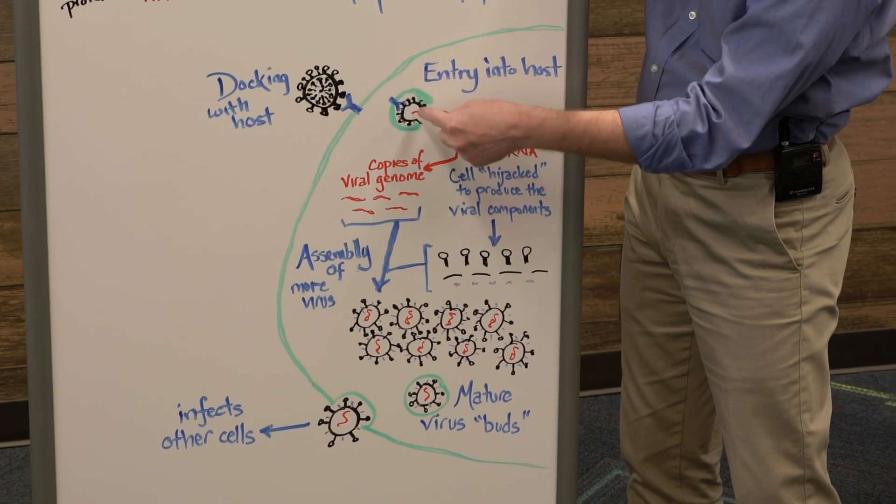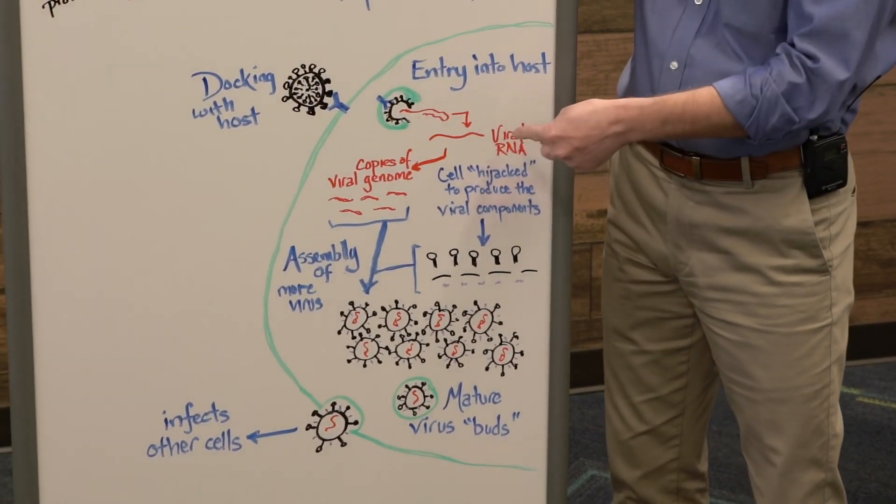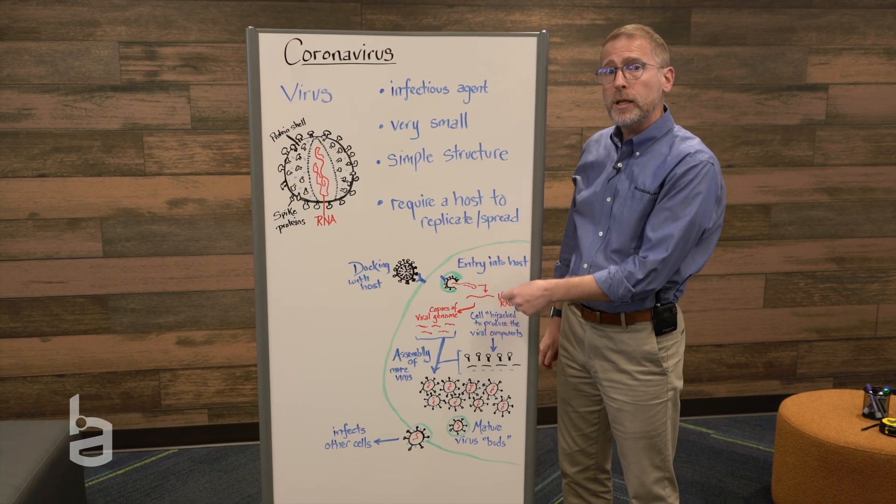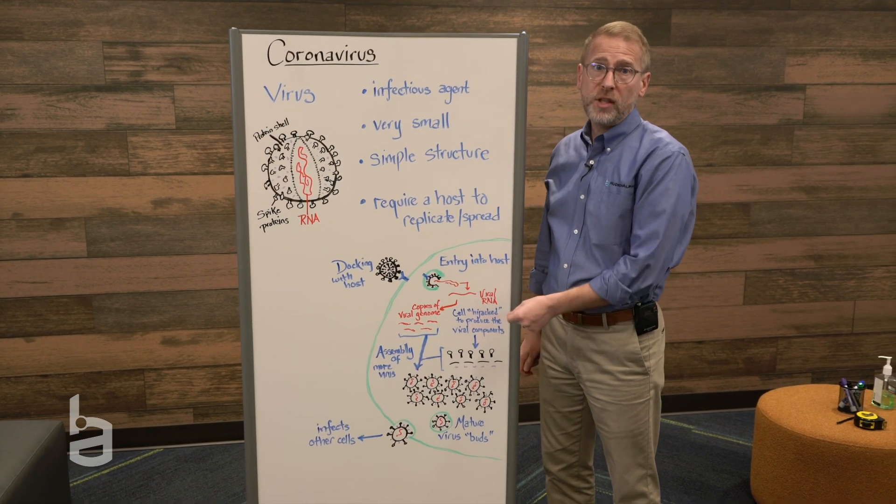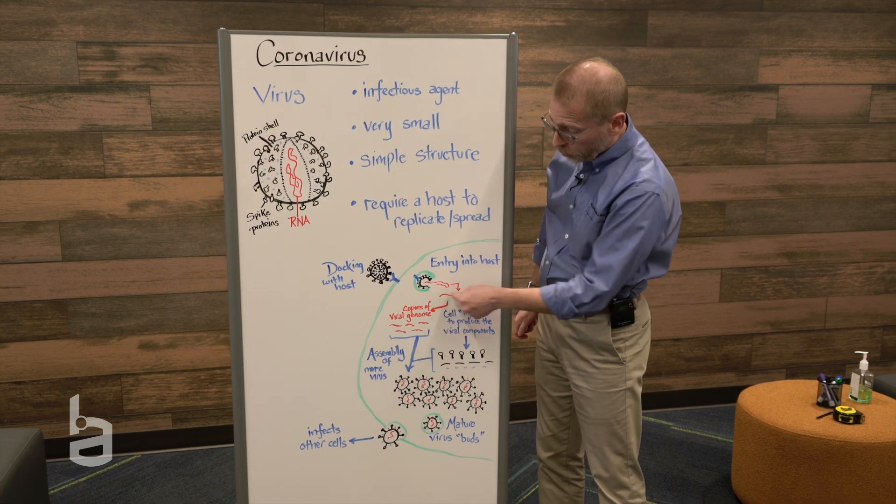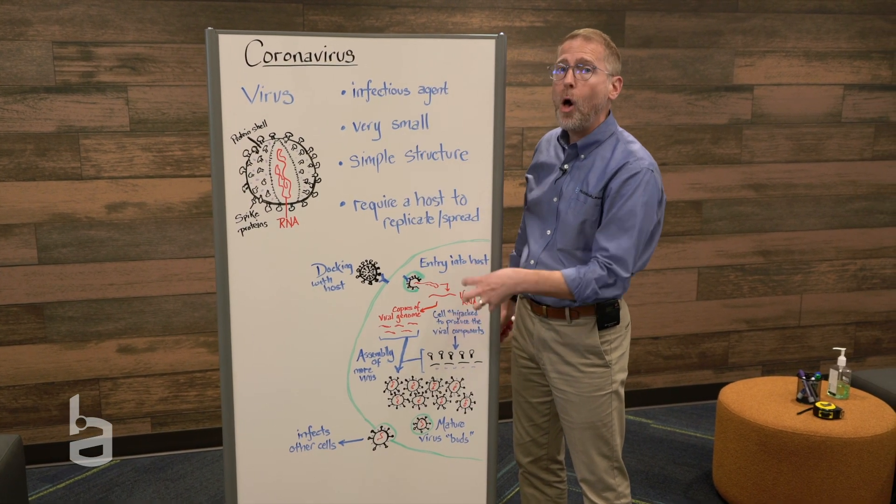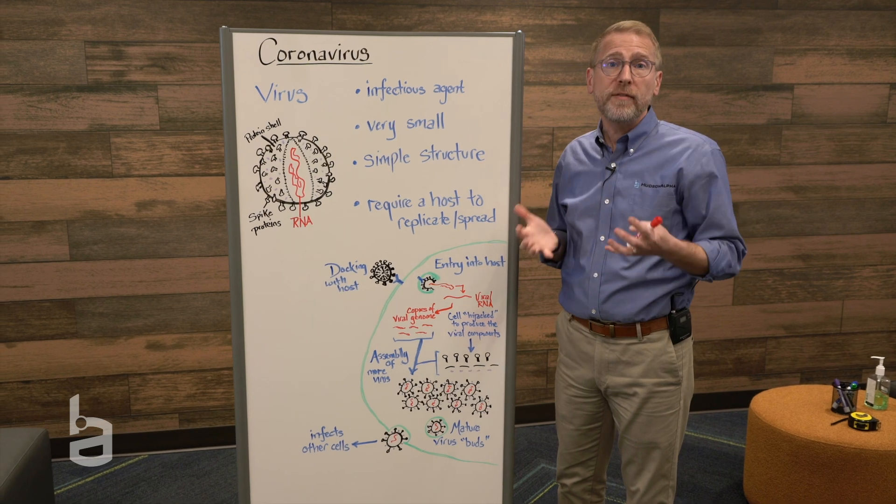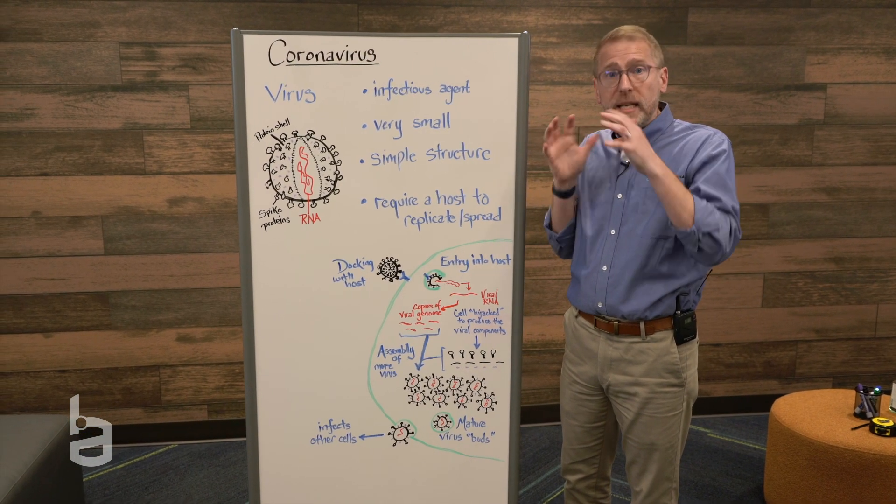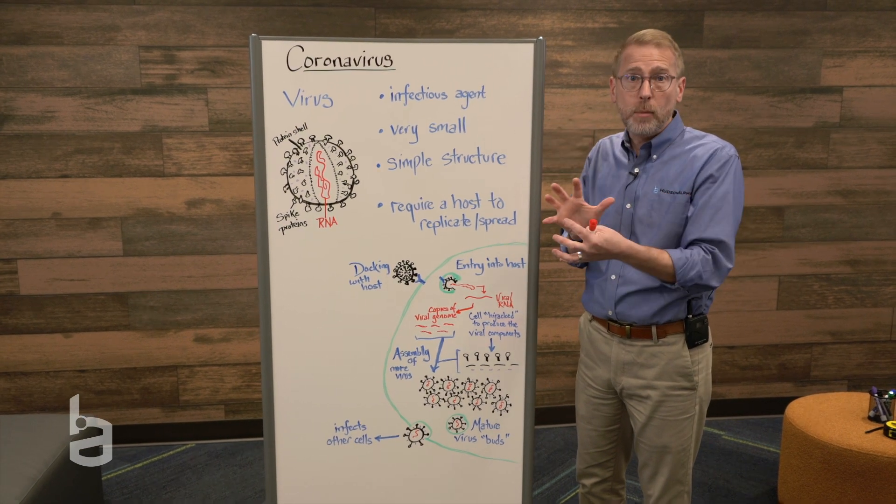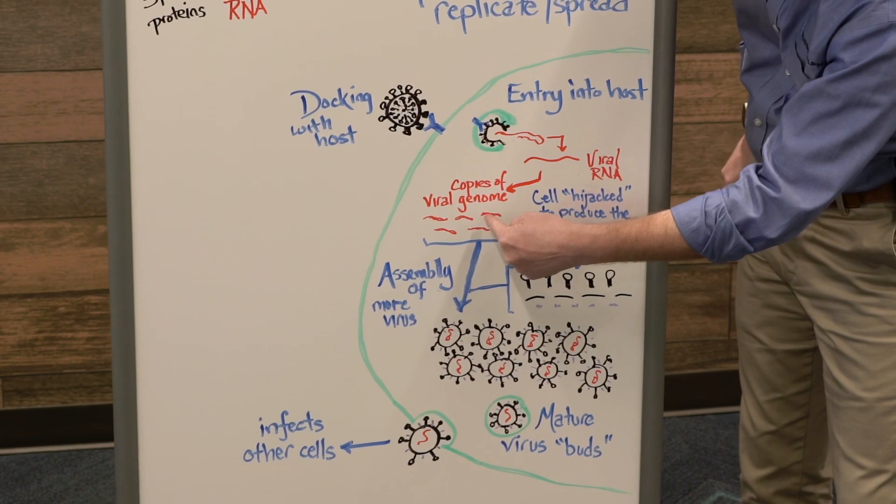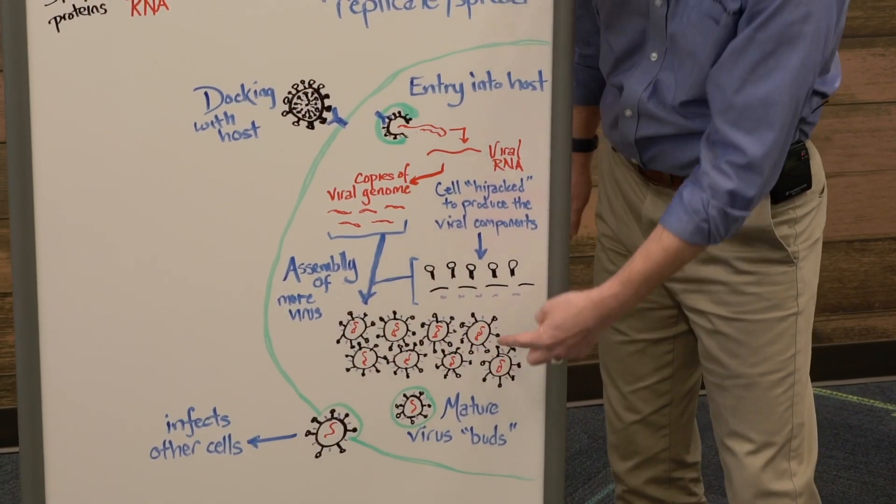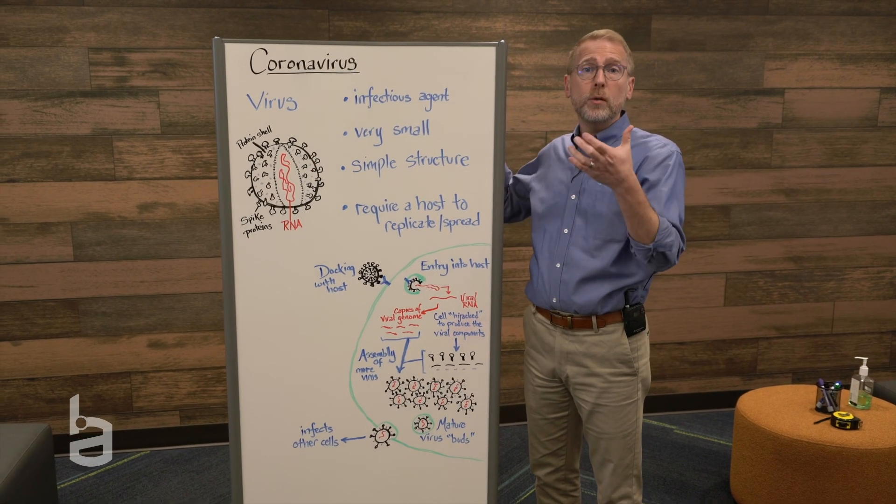And then once it's engulfed inside the cell, it spits out its RNA material, its genetic material. Now, I'm going to skip through a couple of steps just for simplicity's sake. But essentially, the genetic material of the coronavirus then hijacks the machinery of the cell and requires the cell to use the coronavirus genetic information to make all of the component parts of the virus. So the cell, once it's infected, essentially becomes a giant manufacturing plant whose now sole purpose is to make all of the individual pieces for coronavirus and then fit them all together. So we make copies of the RNA information, we make copies of the protein shell, of the spike proteins, of other proteins, and then we assemble those into this army of now new replicated coronavirus.